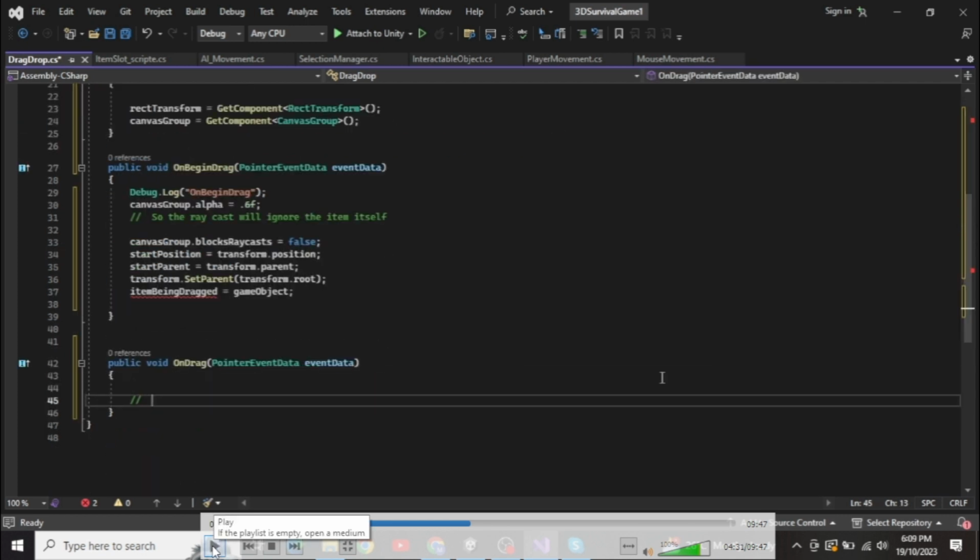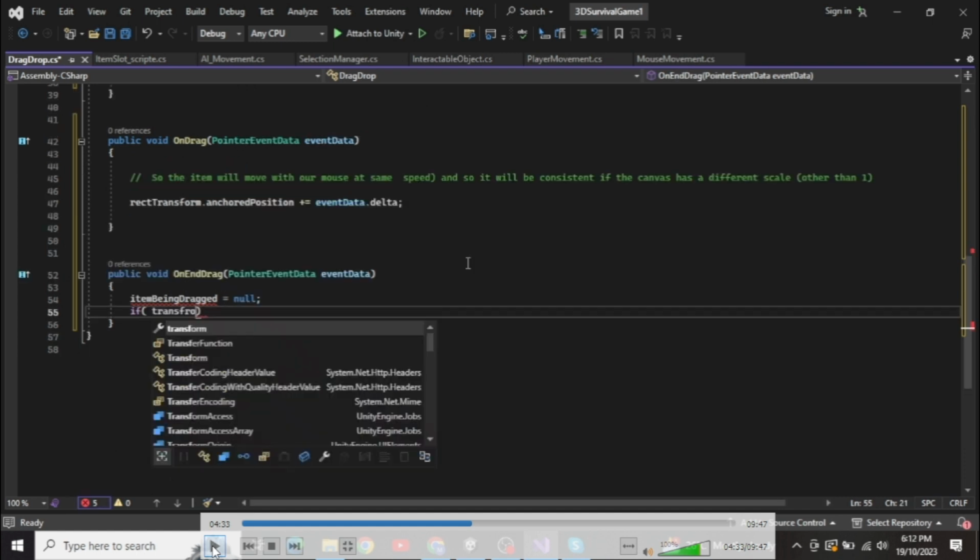And simply make the on begin drag event: Debug.Log for printing, make canvas group blocksRaycasts false, start position is the position of the transform, start parent is the parent of the transform, and transform.SetParent to transform.root. Basically, when the X is dragged out of the boundary of the inventory, it makes the root the parent.